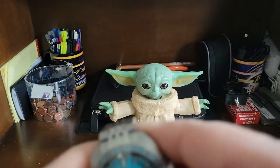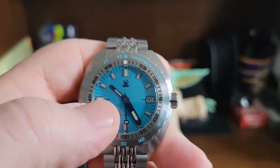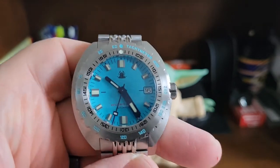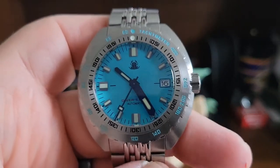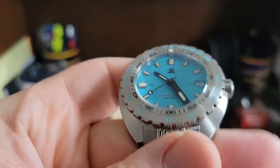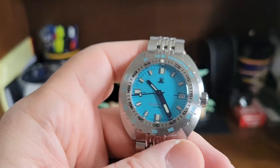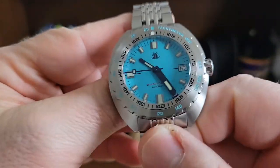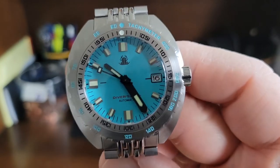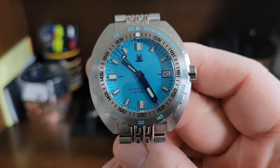I love this watch. It's from my big sis — it'll stay forever. It's not going anywhere. They have different colors: they have the yellow, they have this teal, they have a silver, they have an orange. I know there are other people that make this Doxa homage too, but I like this one — very, very cool watch. And that's all I have for you today. I recommend picking this up. If you want to satisfy your Doxa itch, between $159 and $177 on AliExpress — you can find these on eBay too. Pick one up. It's an awesome watch.